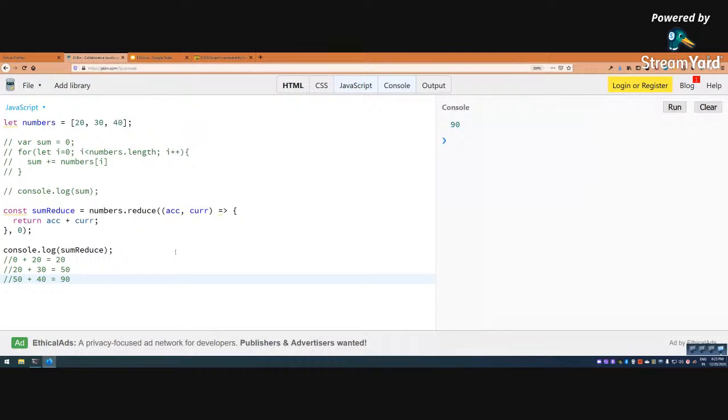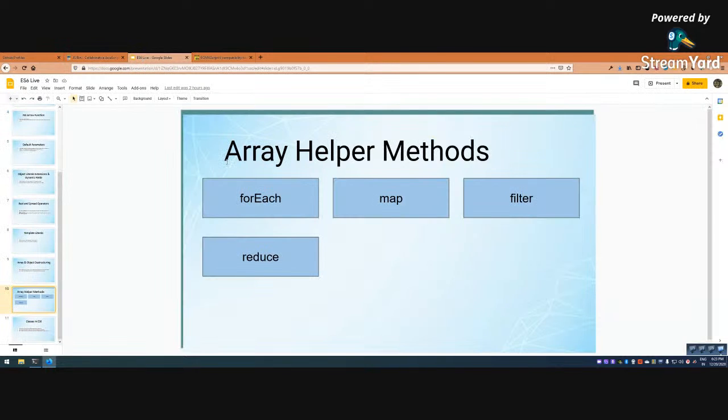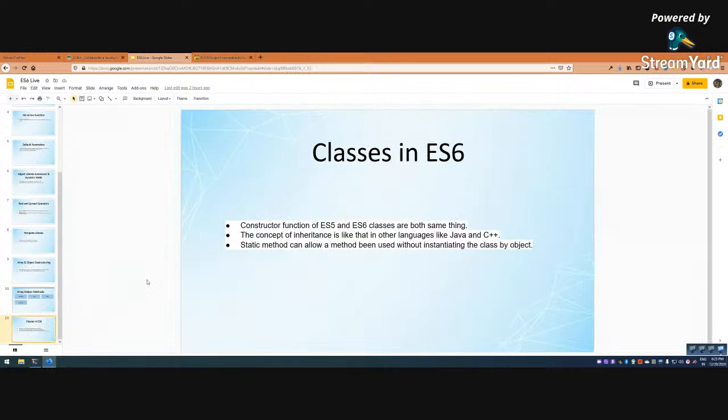So this is reduce. There are many good use cases also, you can find them out. Actually reduce is the most powerful. You can do everything else through reduce also. So we completed our ES6. There is something known as classes also in ES6, but it is better to see it through a project. Actually I was going to tell you about that project yesterday, but I didn't, and this is the perfect time to complete that project.